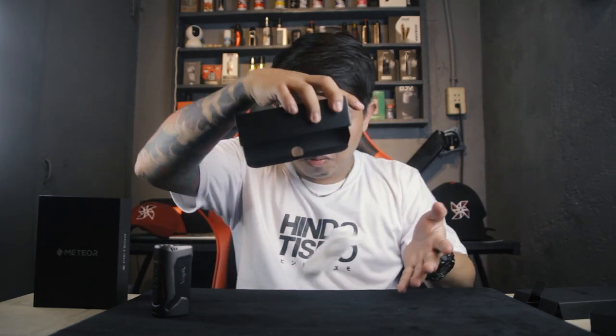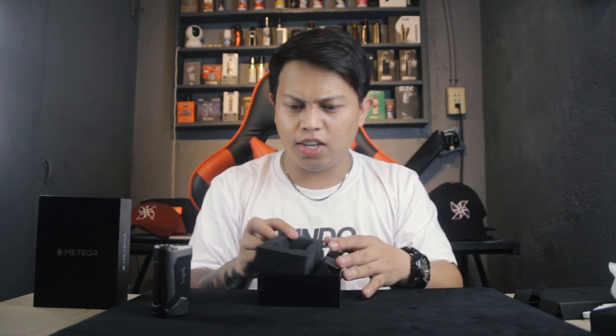Ayan. Ito, ang unang laman. Alright, so tingnan pa natin kung ano nasa loob. So, inside the box is, of course, another box. Ito lang. Ayan. So, inside the second box is yung Type-C charging cable. Ayan. So, ito yung kasama pa sa loob ng box. And, i-check pa natin. Wala na. Wala na siyang kasama kung hindi yung pinaka-unit itself, which is the Vapx Meteor and Type-C charging cable. I mean, that's it. Yeah, so basically that's it, ang ating what's in the box, which is very short for this video.